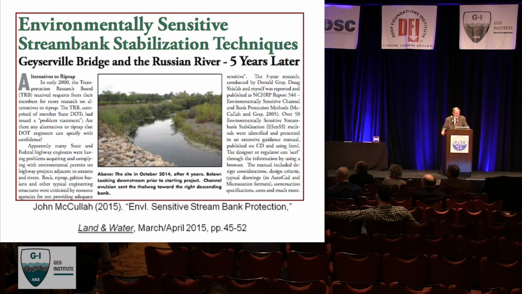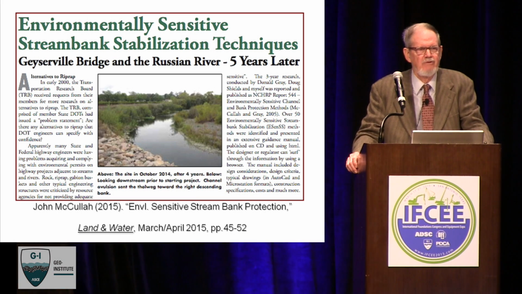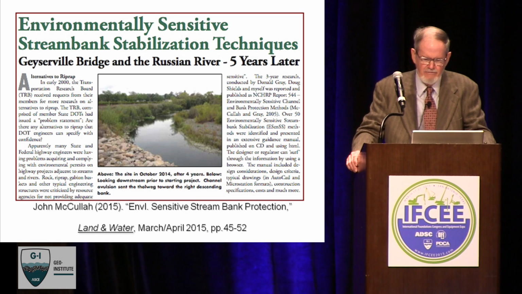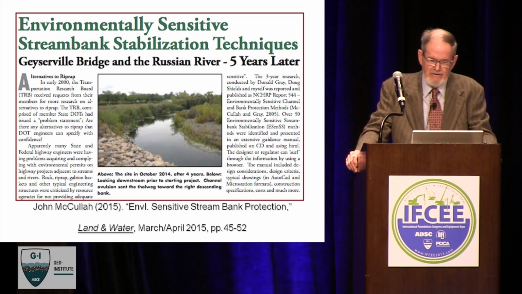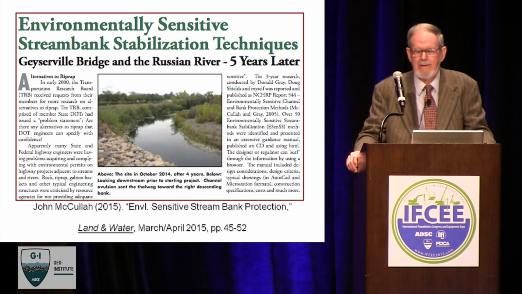Here's a review and update of this project, which appeared just this month in Land and Water magazine. It confirms the generally good results and findings noted previously, and suggests some possible modifications that could have been implemented at the outset to improve performance still further, namely the use of wider rock veins, the installation of a bendway weir system upstream of the site to move the thalweg yet further away from the bank. And lastly, the use of willow poles only on the low flood terrace and not the use of cottonwoods, which tended to be brittle and break.